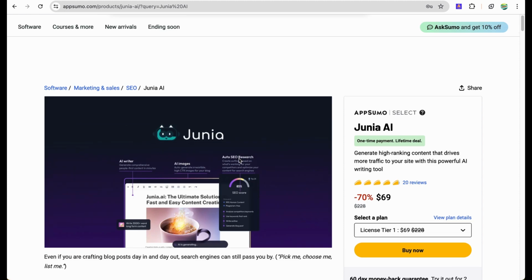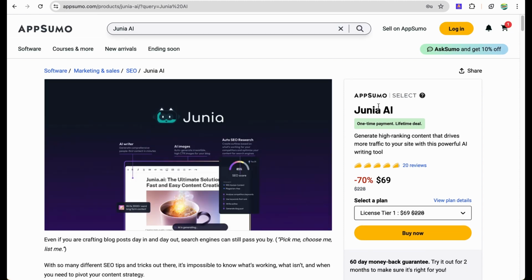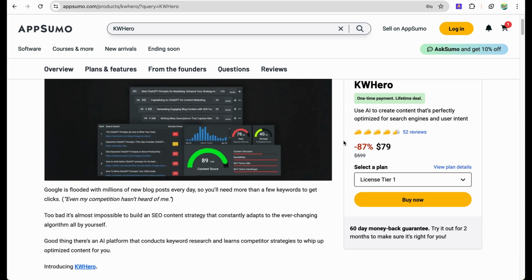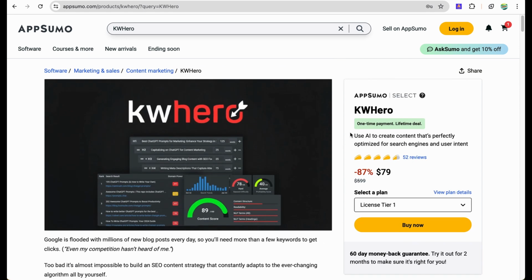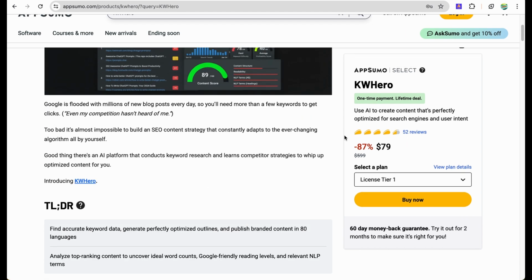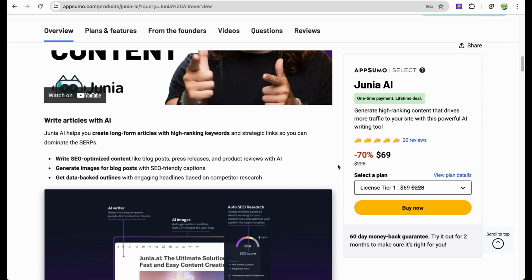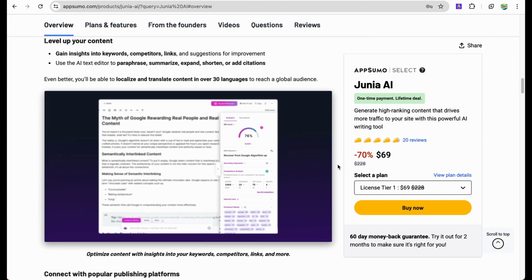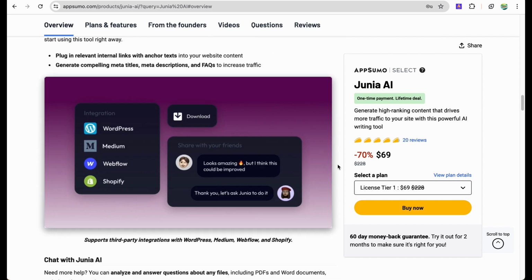And I think I will do a comparison between Junia AI and Keyword Hero because I think the idea is similar here. You do keyword research, you write content and optimize it in one tool. So yeah, I think the tool is nice. It's pretty convenient to use. It has a lot of additional features.